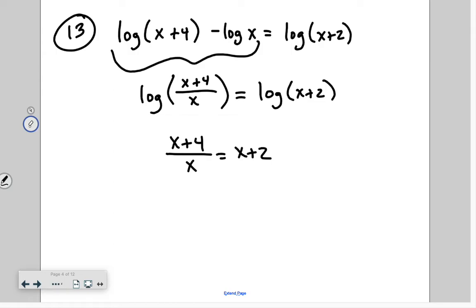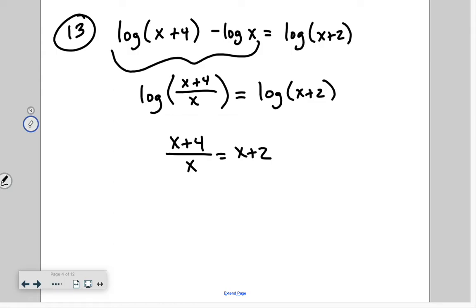So is there extraneous? Yes. More than likely, again, without actually doing the problem, when you do the quadratic formula, you're going to get 2 answers. One of the 2 is probably negative, which then if you plugged it back in, you can't take the log of a negative, therefore extraneous. Okay? So one answer will work, the other one will not. So that's at least the idea there. Finish it off with the quadratic formula. One will work, one won't.